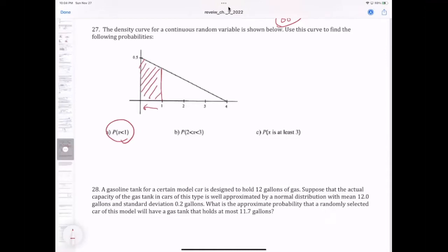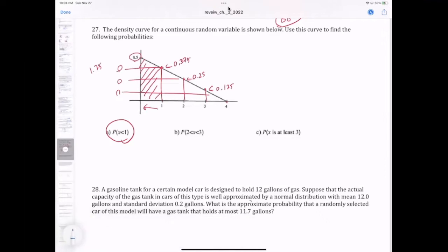If you take a look at this, they're very well spaced out and it's going to be symmetrical, in which all of those trapezoids will be similar to one another. They're all equally spaced out. If you take a look at the height, it's like dividing the height up into 4 equal sections. So 1, 2, 3, 4. If you take the 0.5 and divide by 4, it gives you 0.125 each time. So the heights should be 0.375, 0.25, and then 0.125, and obviously this will go down to 0.